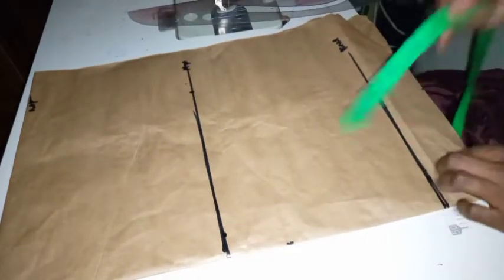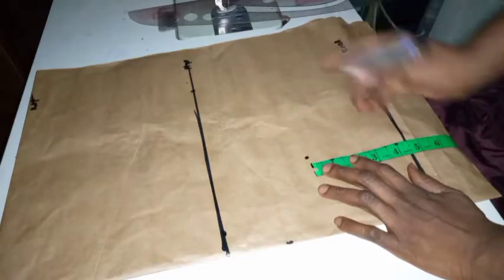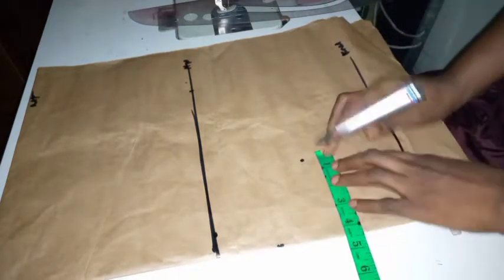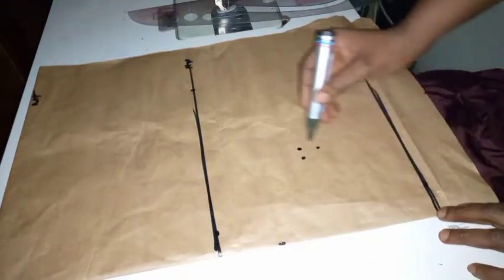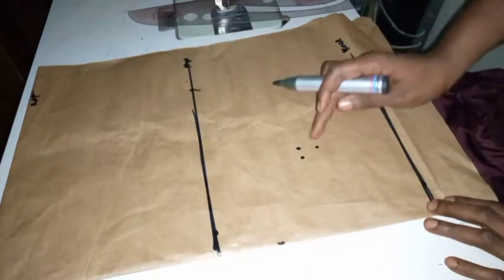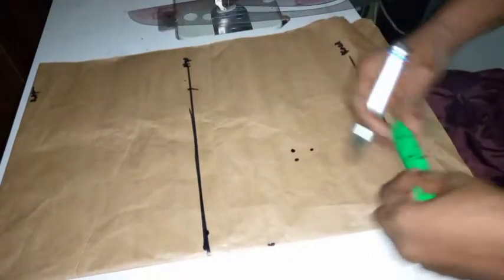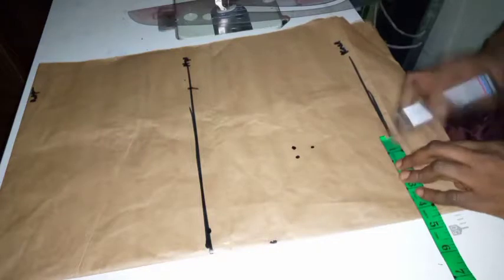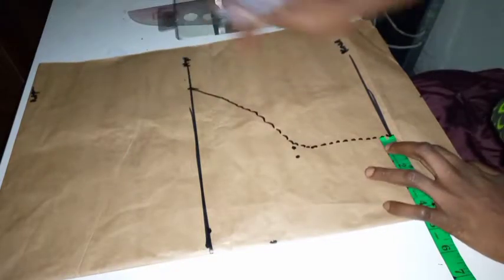Now from the nail area, I'm going to come up by 4.5 inches, which is around here. And then I'm going to come in by 4.5 inches, which is around here. So now I want to start connecting my work. We are going to go this way. Like I said, you come up by 4.5 inches, and then from that 4.5 inch you also come in by 4.5 inches. So we connect to meet here, and then we go into this place.